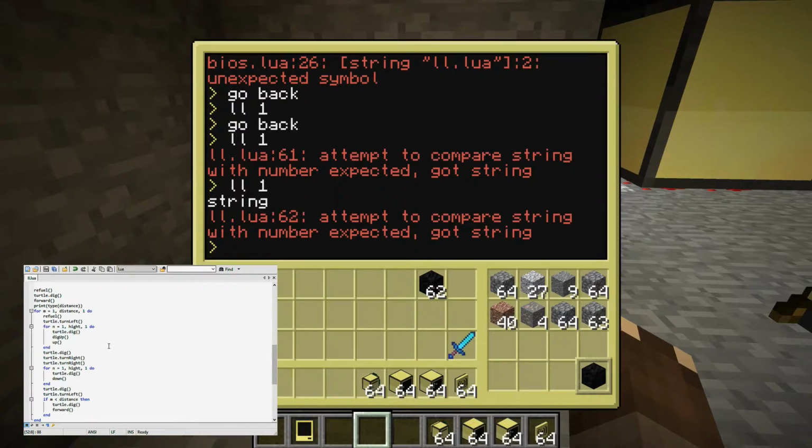Whatever you put into it will be made into a string. Let's see if tonumber with a capital N, distance, works. If it isn't, then it's probably without a capital.